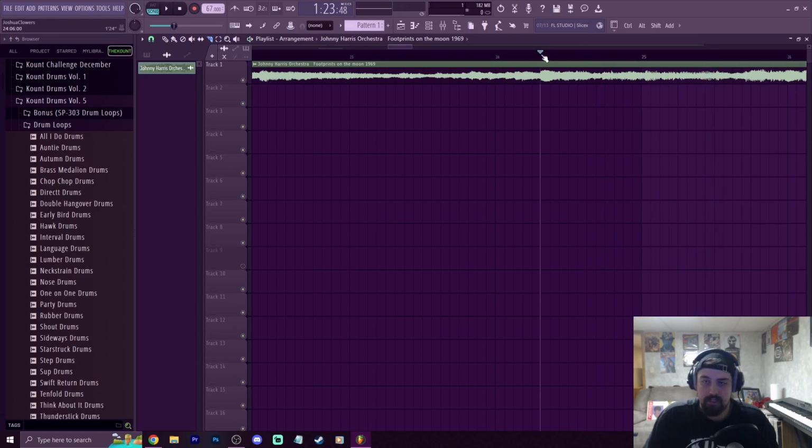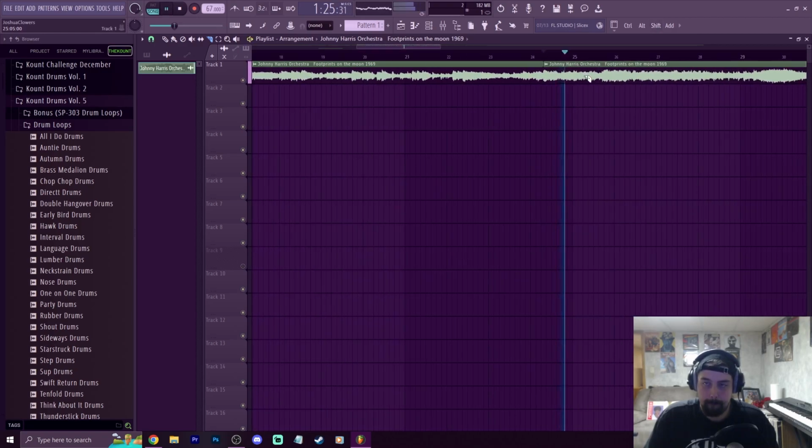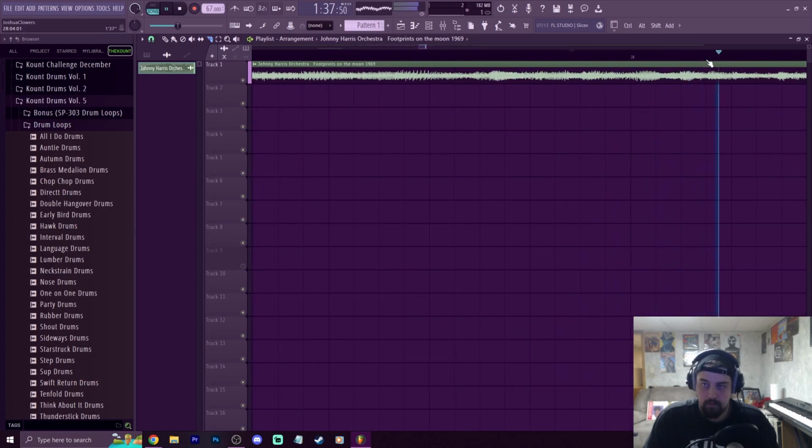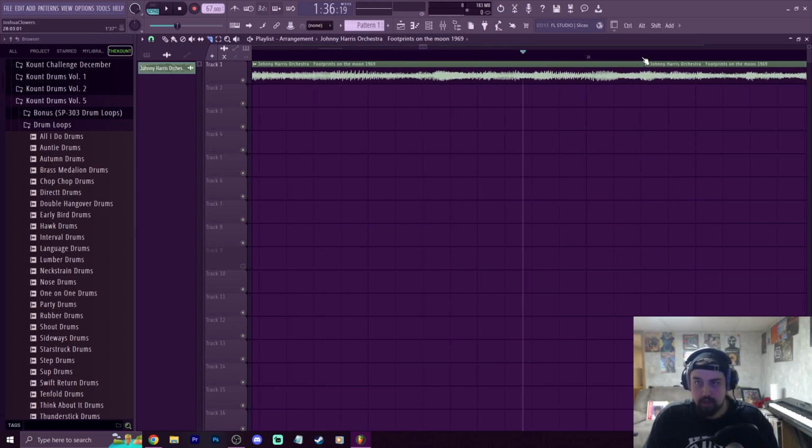It takes practice to hear what you want and to know where that transient is in the waveform. But you see, I can see where it is right there. We'll probably cut a little bit before, once again, to give room for error. And then the ending part is right about here. So once again, we'll cut after that, leave room for error. And now we got our other chop here.